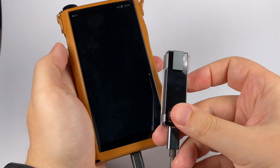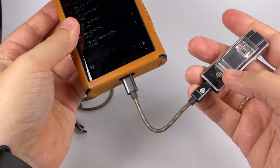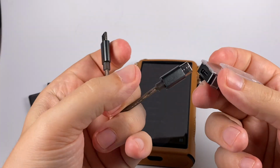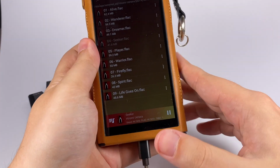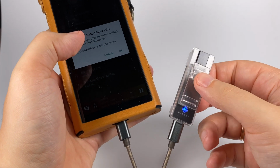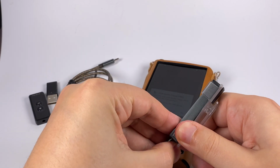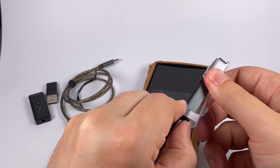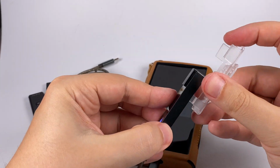So let's connect it. What's new in this version? And as usual, probably I connected it in the wrong direction. Yep, so this part with the logo should be at the device. And also I put it in the case on the wrong side. As you can see, there is an LED indicator. Let's fix this part. Of course, I don't want to break it. I need to film also a Russian version of this review.